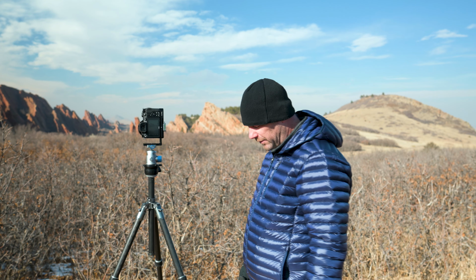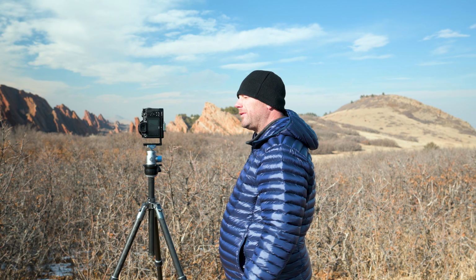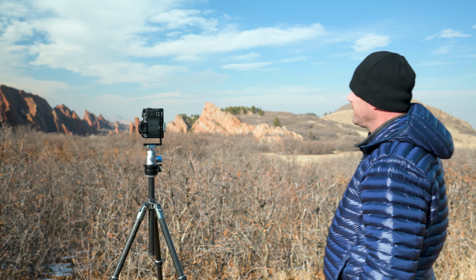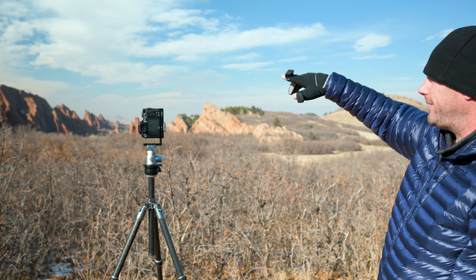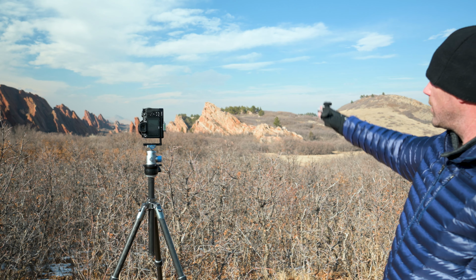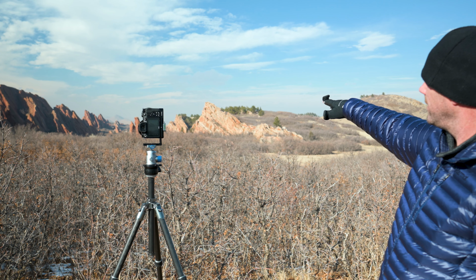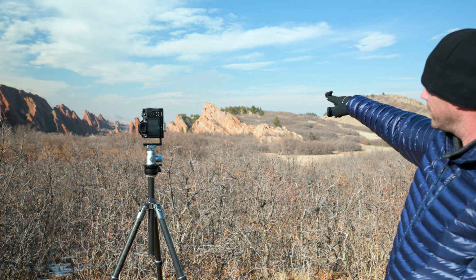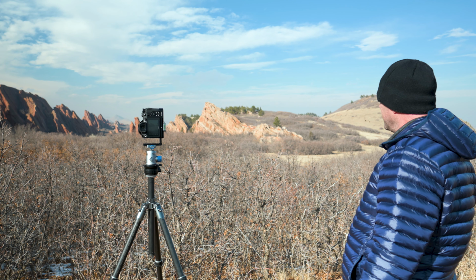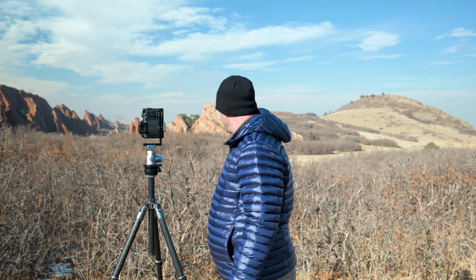So right now, I'm setting up for my first shot. Only because the sun is in this direction, I kind of like the shadow that's on the back of the sandstone, where some of that is lit up nicely and there's some nice dark contrast in there. You follow it all the way down to get that peak right on the top, at the right third of the frame. So I'm gonna get a shot of that.